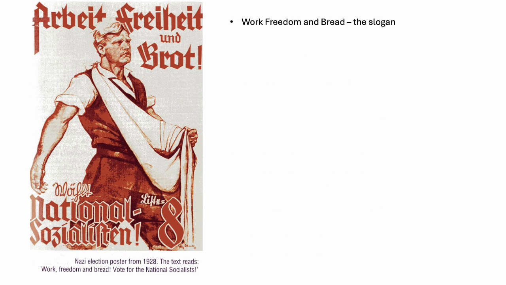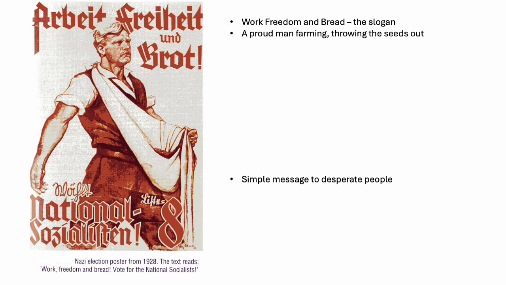So we've got a strong German here. Looks quite Aryan, looking purposeful, looking forward, throwing the seeds. He's proud. He is self-sufficient. And this message, although this particular poster was for the 1928 election, it's a really clear and nice message to say to people in the Depression, so for the 1932 election, that we will give you back your work, your pride, your self-worth. Will make us self-sufficient again, not relying on America or anywhere else. So the same kind of message.